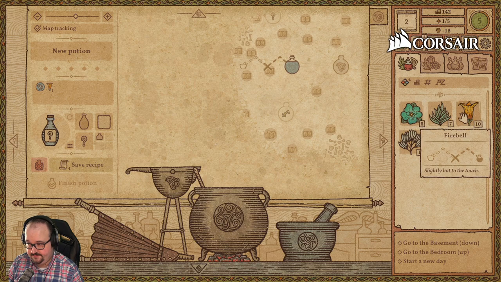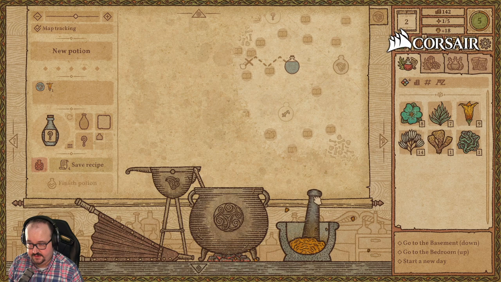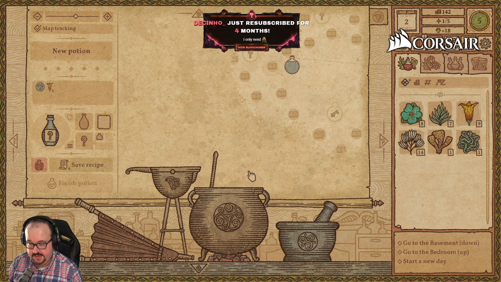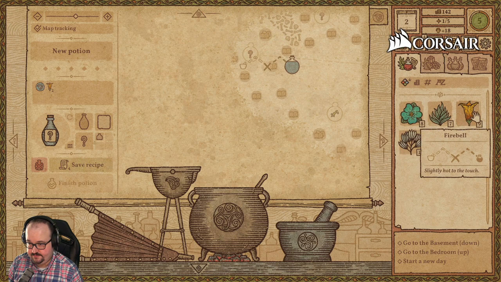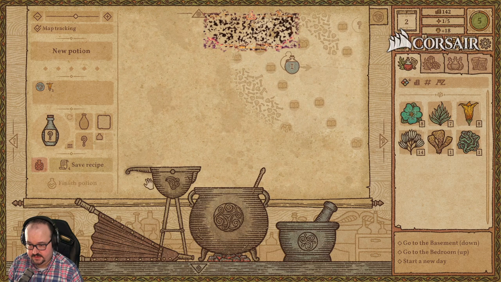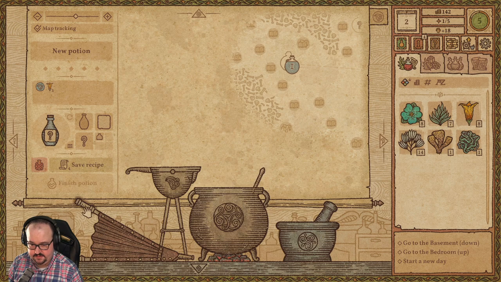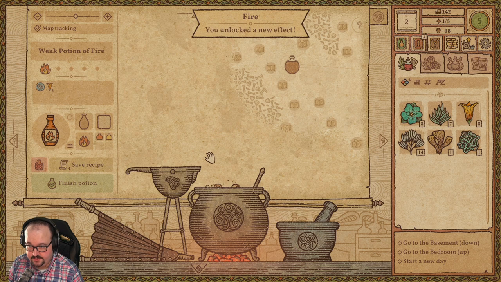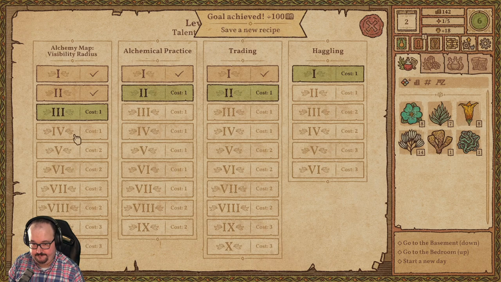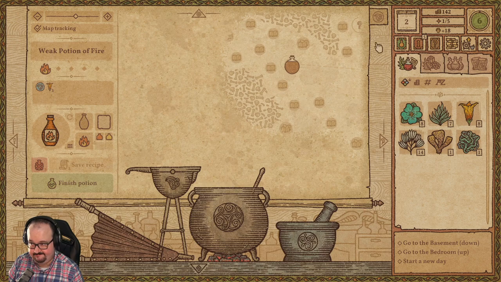Alright, well, let's see. Go over a little bit further. What's over there? Right there we'll do it. And then we... You unlocked a new effect, fire! I'll save the recipe. More visual radius, please. Okay, fire is not poison, though. Gotta find us a fire potion.